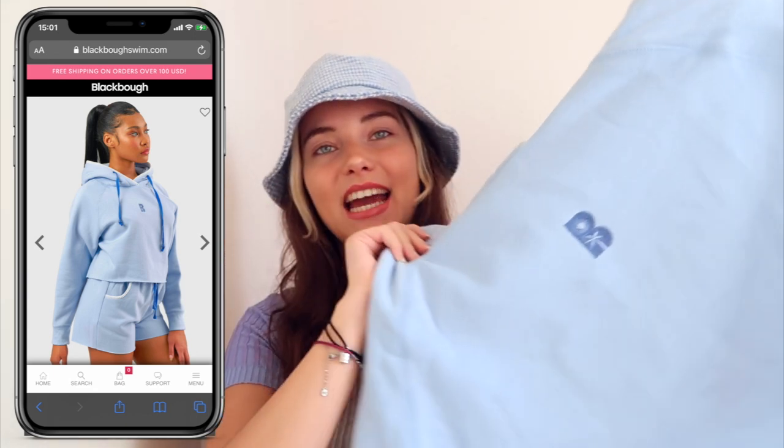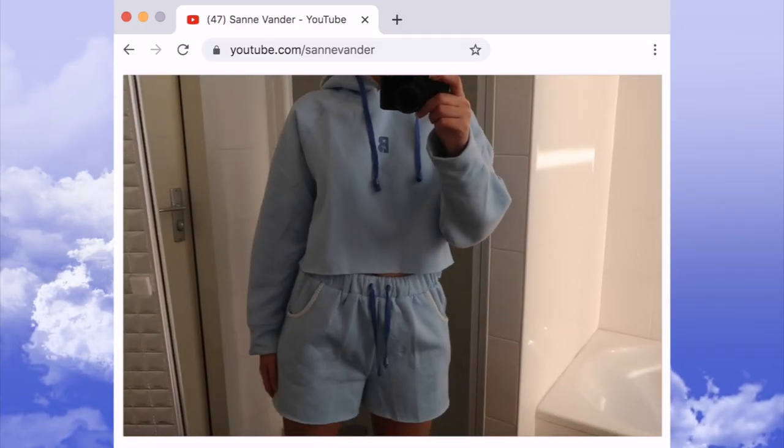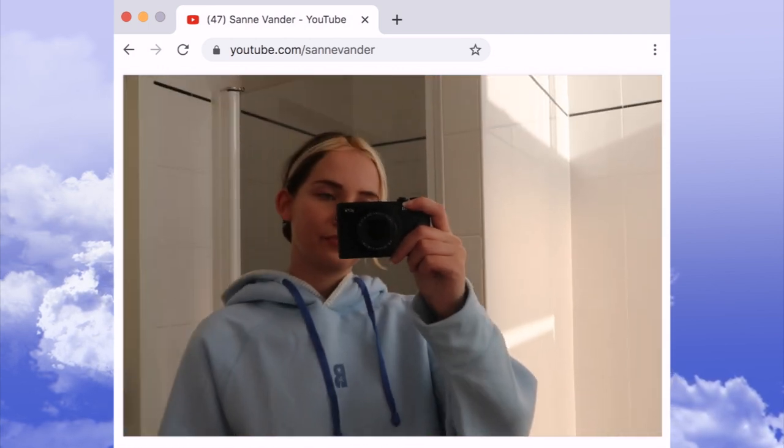The box is empty now, so let's move on to the next items. I also got a really comfy set, because we're spending so much time at home and I'm usually in my pajamas. I wanted some cute loungewear, and I got this top with matching shorts. I absolutely love this baby blue color — this is the comfiest set ever.